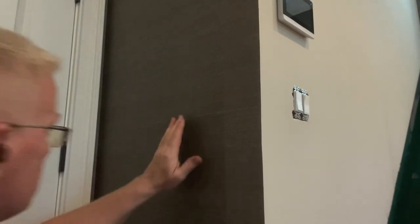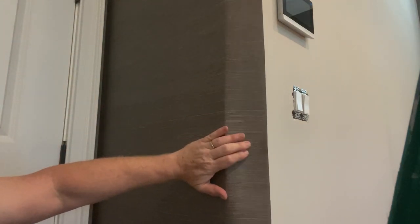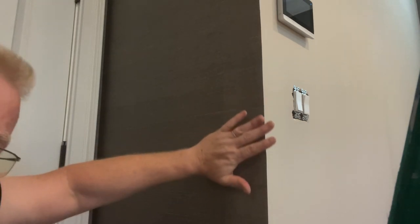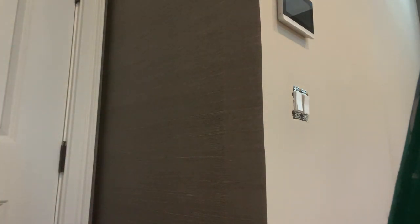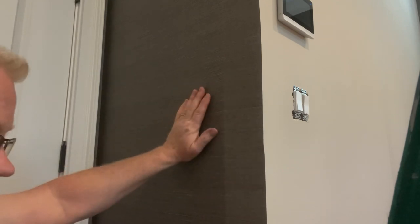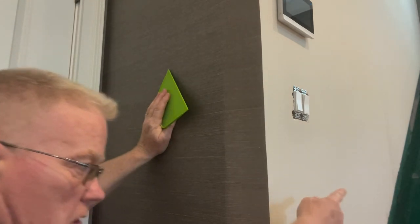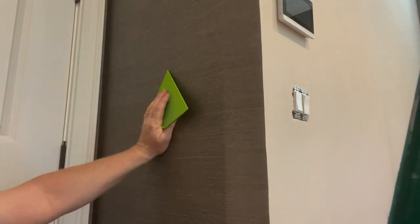Now, that's what we're doing. We're going to be bending it onto here. Now we're going to do, after having massaged this side of it, we're going to make what I call a crease impression. Now, let me just say one thing. Do you see why you don't want 20 inches of wall covering after the corner? Can you imagine how difficult that would be?